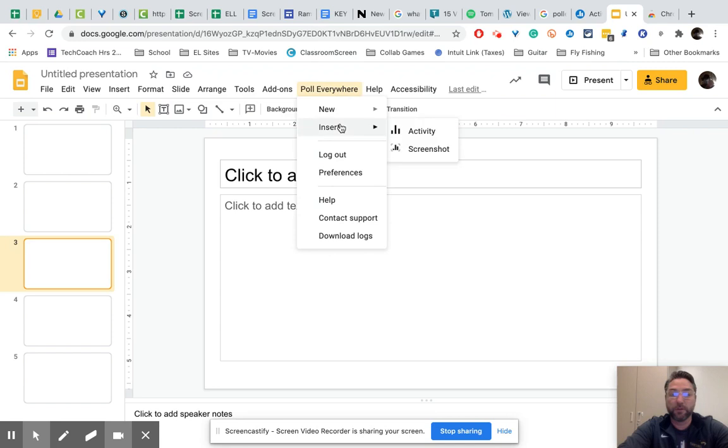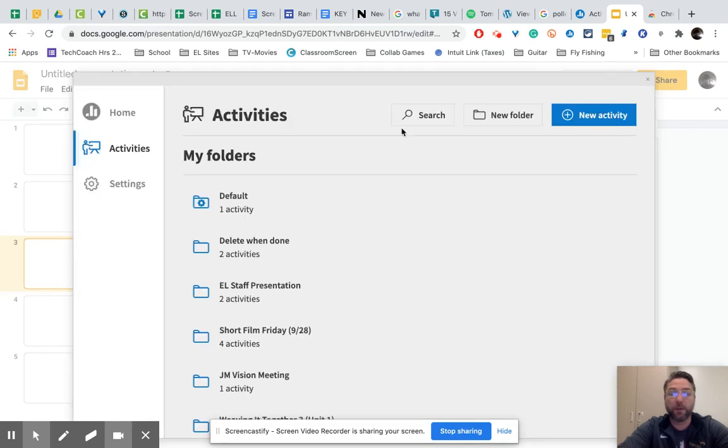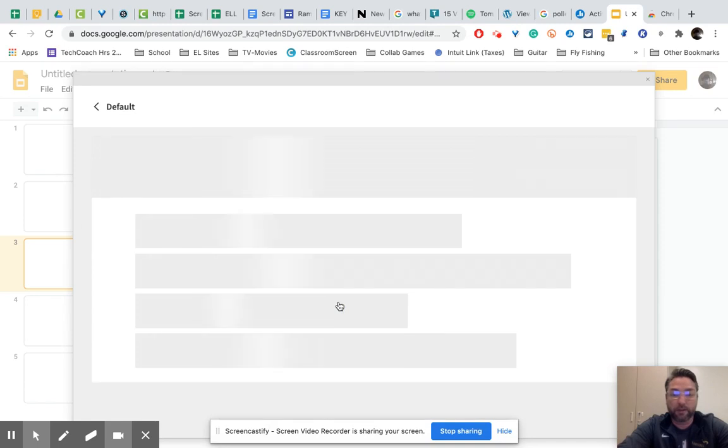So I'm just going to click Insert Activity. And when I click Insert Activity, I'll get the list of my other groups or folders. So then I can add one of the questions or all of that group within this activity, or I can click again and create a new activity, and let's just, for kicks, do that.